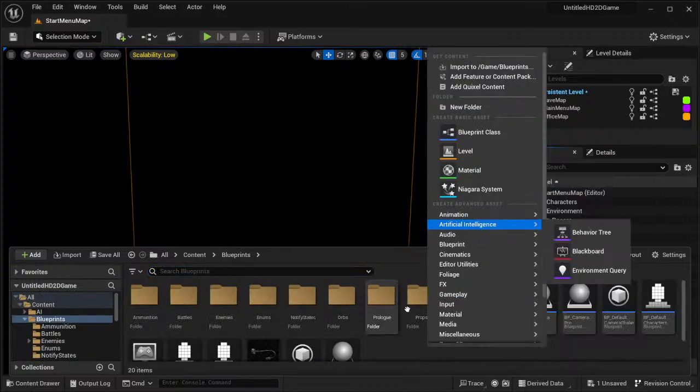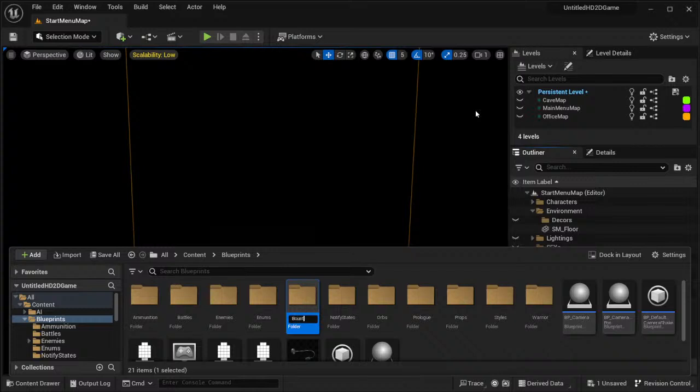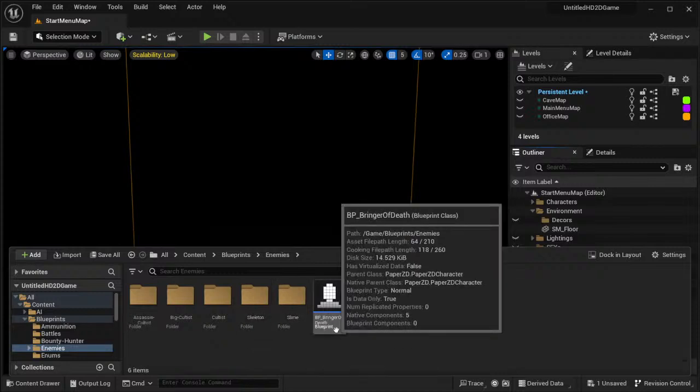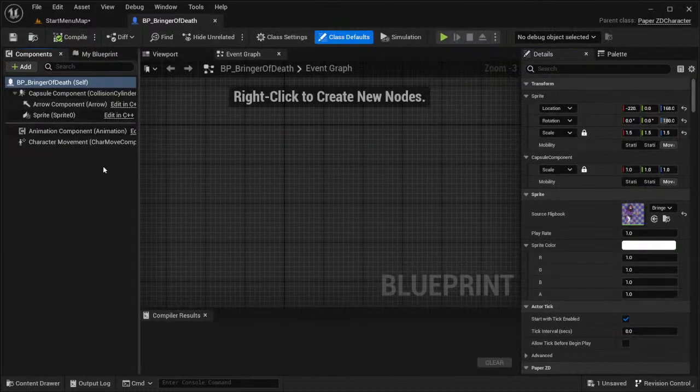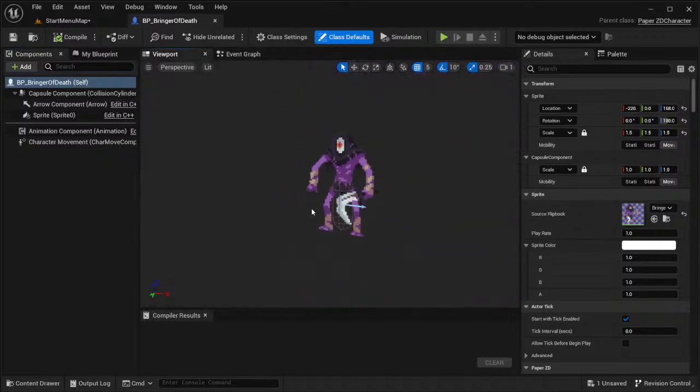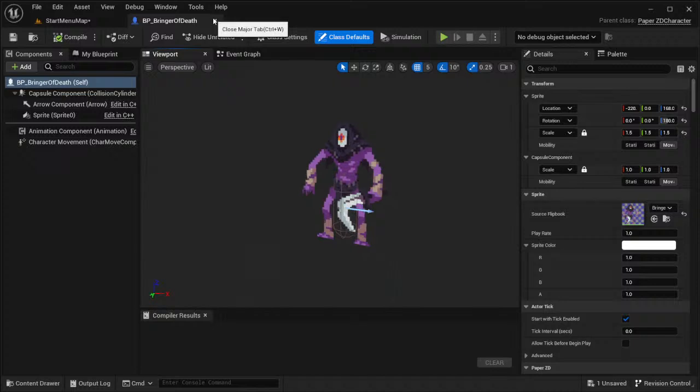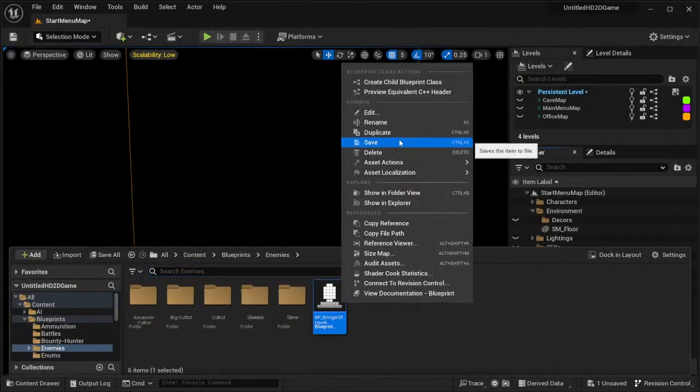So I just create a new folder, bounty hunter. Let me see, what's this? Right, arrow animation. Yeah, it has everything I need. I'll probably just make a duplicate of this.